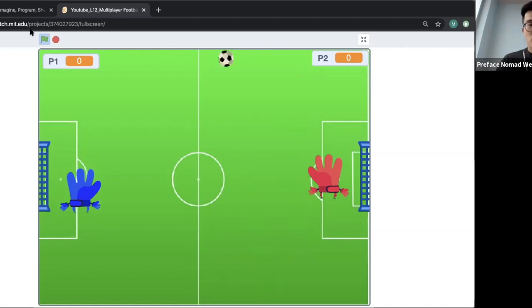Okay, so this would be the introduction of our project. Today's project, you can see there are a lot of different sprites that we have here. Therefore, for today, we're not really going to do much of the designing aspect. Rather, it's more to do with creating, or coding, this whole game, I should say.